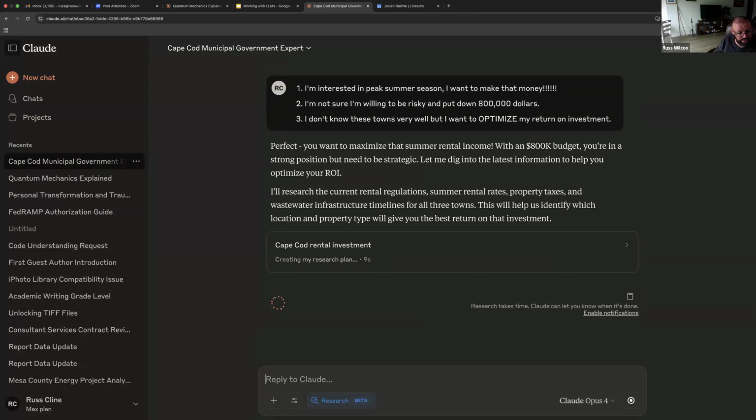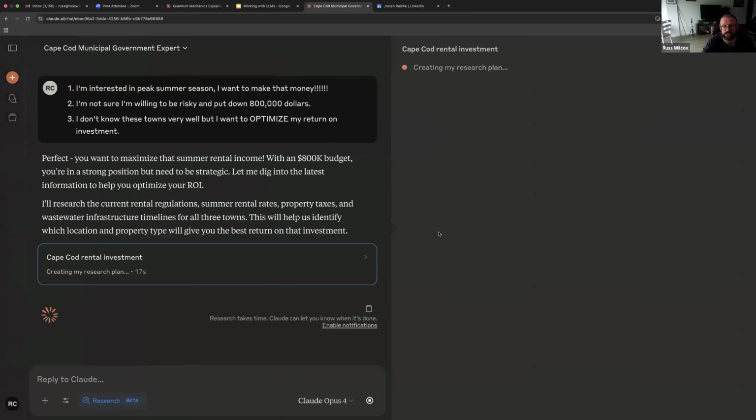So this greatly mitigates the false information. And you can say, well, research takes time, because what it's doing is creating a research plan. And then it's going to, in a way, come up with its own Google queries. And it's going to essentially go out on the internet and search for that.